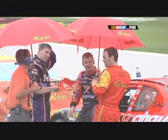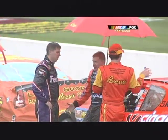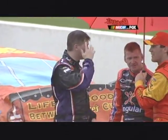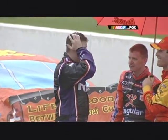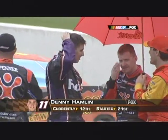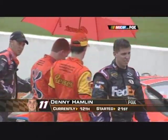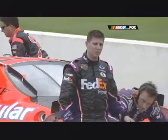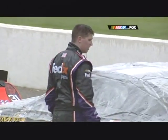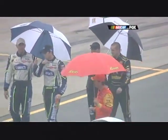There's a young man right there that we really haven't said a whole lot about in the FedEx uniform. Denny Hamlin, our winner and Budweiser Pole winner from Pocono. But right now, I think this is the type of day he was looking for here at Michigan. They have struggled. Their car has been loose all weekend long. His two teammates have been in trouble, J.J. Yeley and Tony Stewart. But right now, Denny Hamlin is sitting in 12th. Remember, he moved into the top 10 in points last week. Denny may be one of those guys that says, let it rain, boys. Hey, he's letting a smile be his umbrella after that win at Pocono.